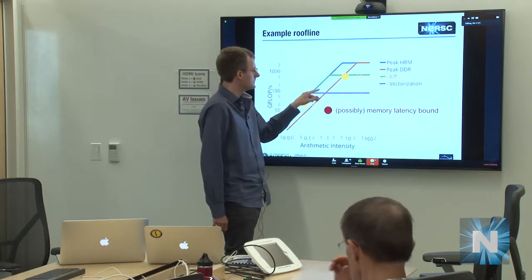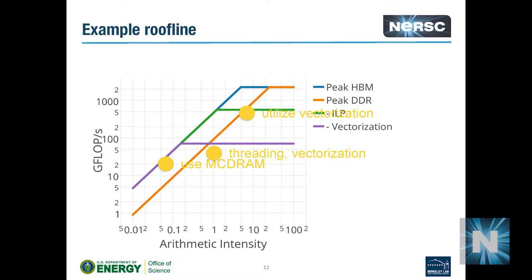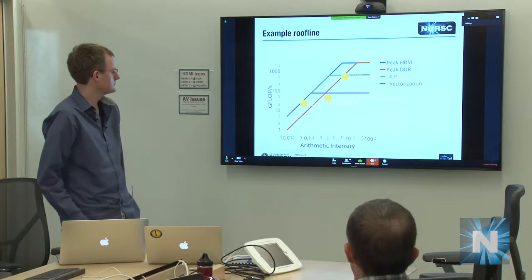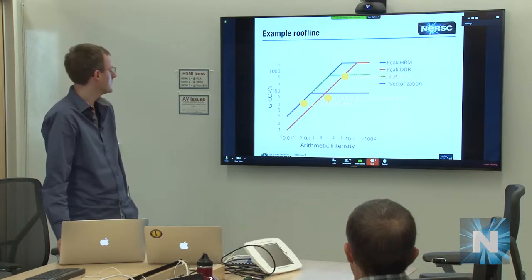And then there's something in between, and unfortunately many kernels are like this. You are somehow not really compute bound, not really memory bandwidth bound, maybe latency bound, something like this. So what you can try is improve your threading and the vectorization, and you might move up a little bit. But don't expect too much here. This is really like a tricky problem. You really have to follow with an in-depth investigation of what is really going on.